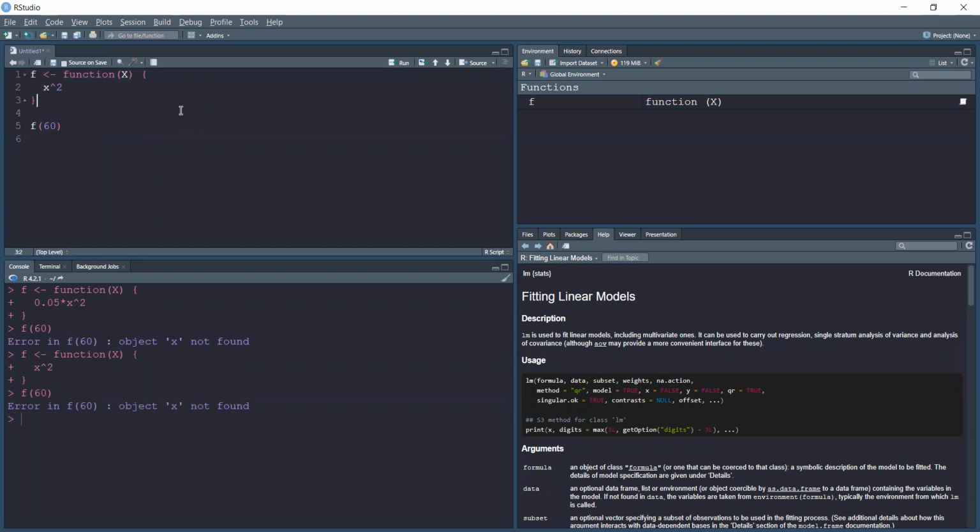Object x, right. This is uppercase, yeah? That's uppercase. Yeah, so as a rule of thumb, when something goes wrong, very often it's the lowercase versus uppercase situation that I've just found myself in.